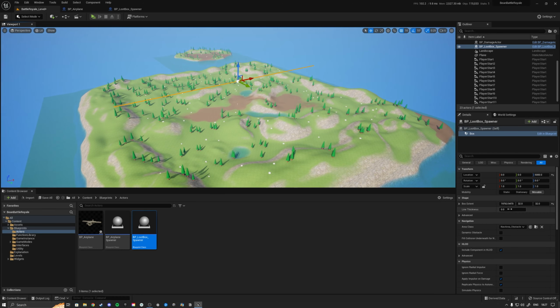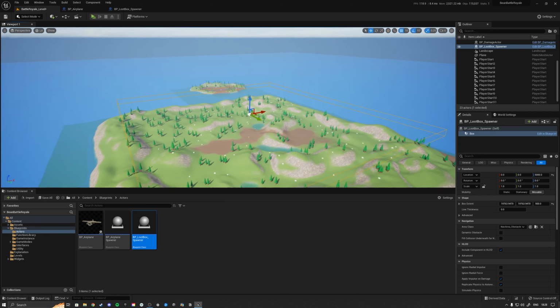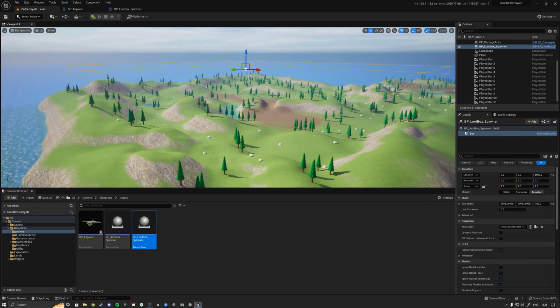So let's just do it like this. And then we're going to copy over this number, put it in here as well. And then for the height, well, the height doesn't really matter, but we can make it something like a normal number. So let's do 500. Okay, so what is this volume?